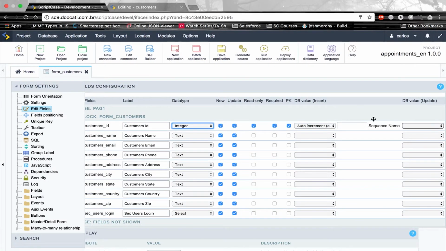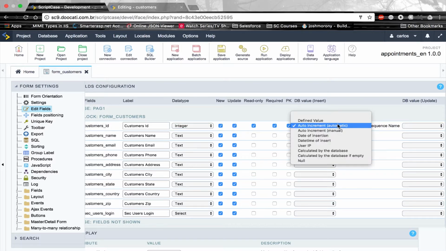These other options that we have here, which is the DB value insert and the DB value update. It's a standard value that you can force into the field when you're inserting or updating. In the insert, we have a defined value that allows you to place a static value that's never going to be modified.